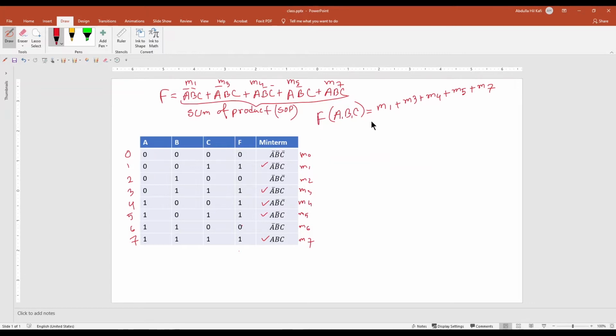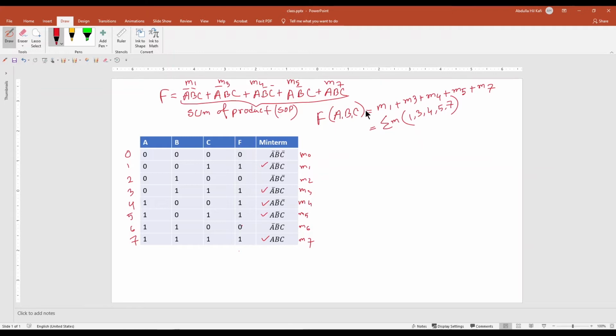And another way is, as it is a summation, you can use the summation sign, and for min terms small m, with only 1, 3, 4, 5, and 7.